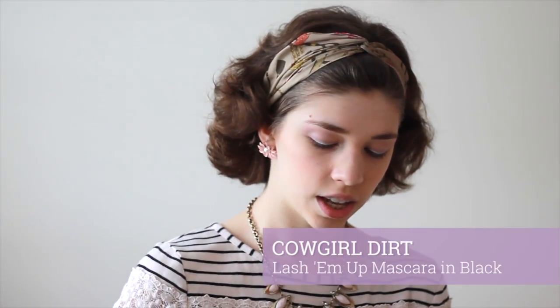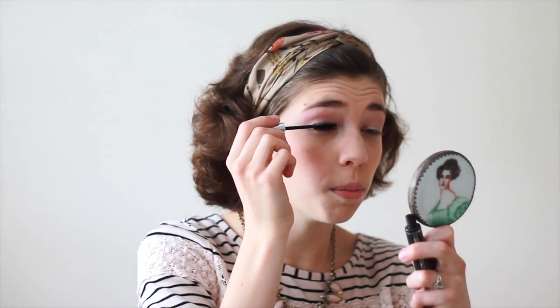It's important to use gentle strokes because it's not good to be tugging constantly on your eyelid. Now going all over with my fluffy brush and buffing everything in together. To finish off the eyes, I'm using Cowgirl Dirt Lash Em Up Mascara — I absolutely adore this mascara. It defines your eyelashes, separates them, and makes them much more defined. It does take a couple of coats and a lot of patience, but the effect is flawless. The way I apply it is to run my lashes through the spoolie brush and then wiggle it up into the eyelashes — a smooth and wiggle motion.